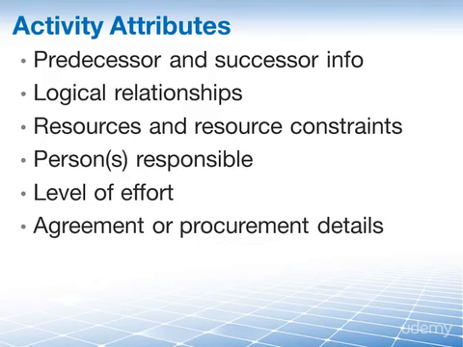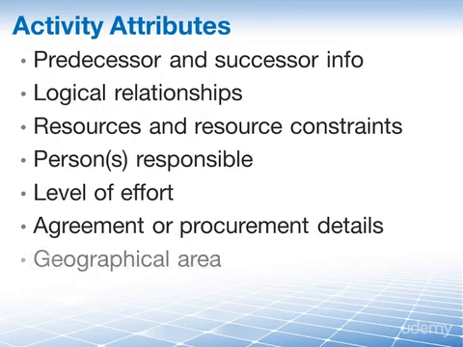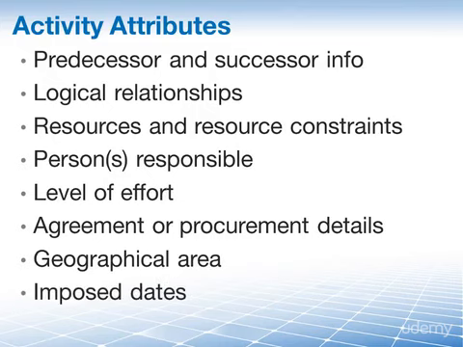For instance, if there were contractual elements either on the project as a whole or for portions of the project that we have procured. There could be discussions of the geographical area or similar categorization. For instance, are some of the activities to be completed on premise and others have to be completed off-site? And to end our list, possibly imposed dates are also mentioned as activity attributes. These constrain when an activity may or may not be worked on.